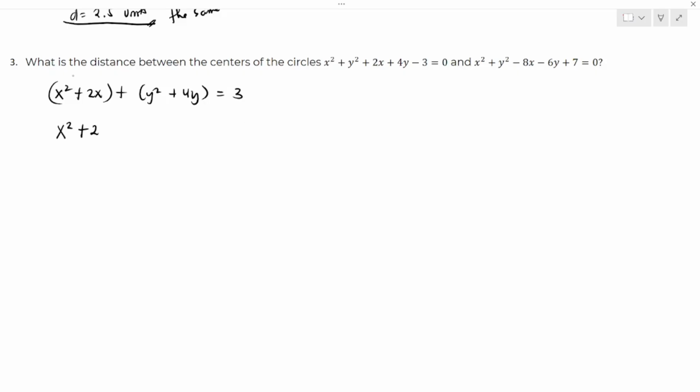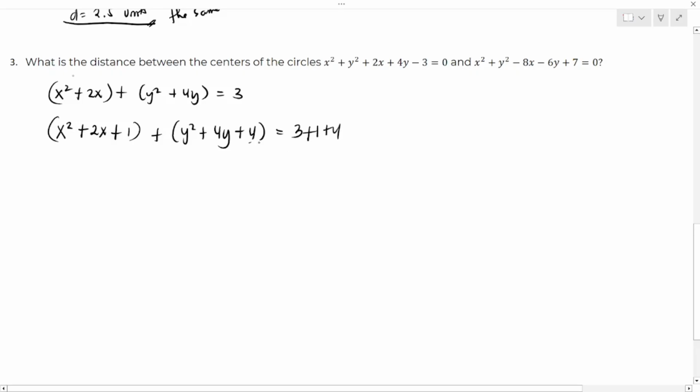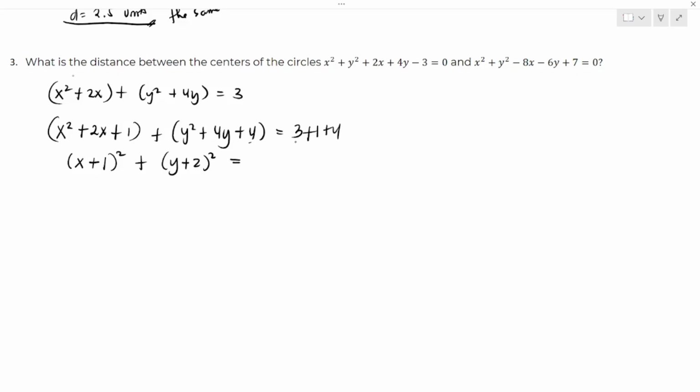So, this one, complete the square. x squared plus 2x. So, divide 2, yung 2, magiging 1, times square, so magiging 1 lang yan. Okay, then we have here y squared plus 4y. Yung 4 divide 2, magiging 2. Then, square niyan is 4 din. Okay, is equivalent to 3. Then, you add 1 kasi nag-add ka ng 1 dito, and then, you add also 4 kasi nag-add ka din ng 4 dito. So, ito, i-factor natin yan, that is x plus 1 square plus y plus 2 square. Okay, and that is equivalent to 3 plus 1 plus 4, that is 8.